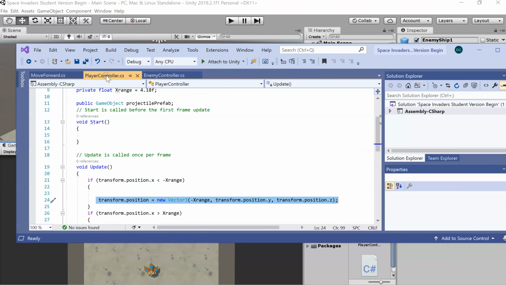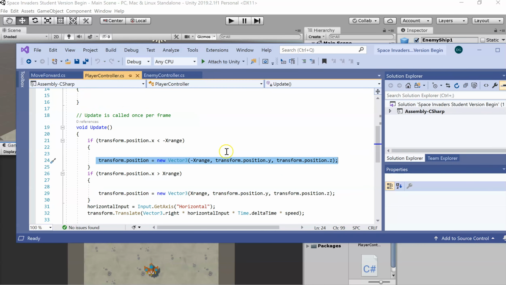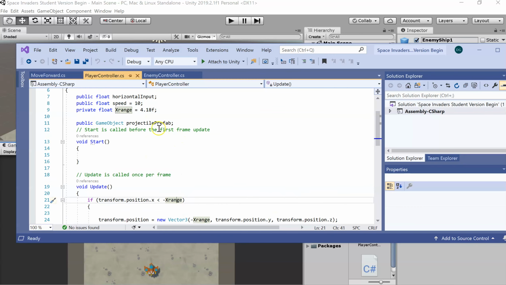If I go to my player controller code, this if statement right here, and this if statement. This one's saying if it's less than negative x range, like -4 in this case.